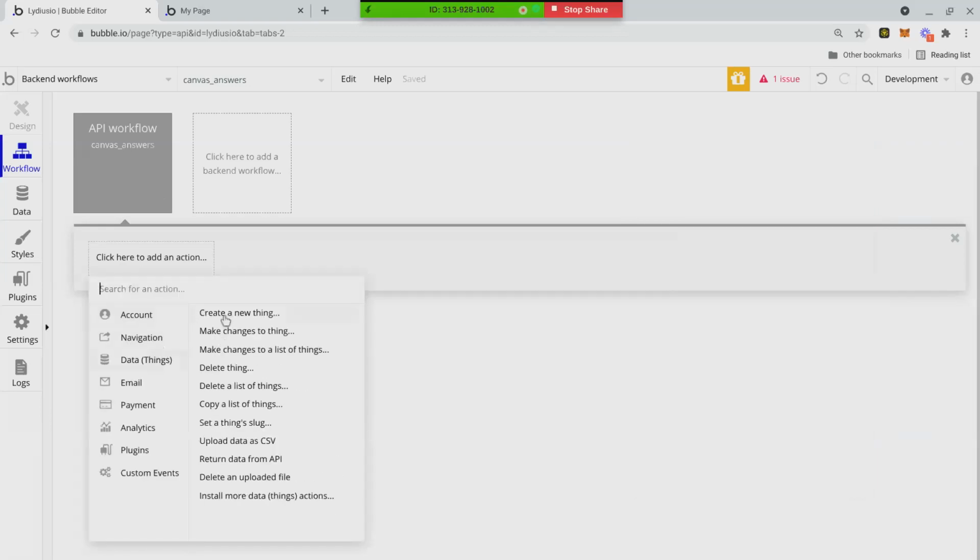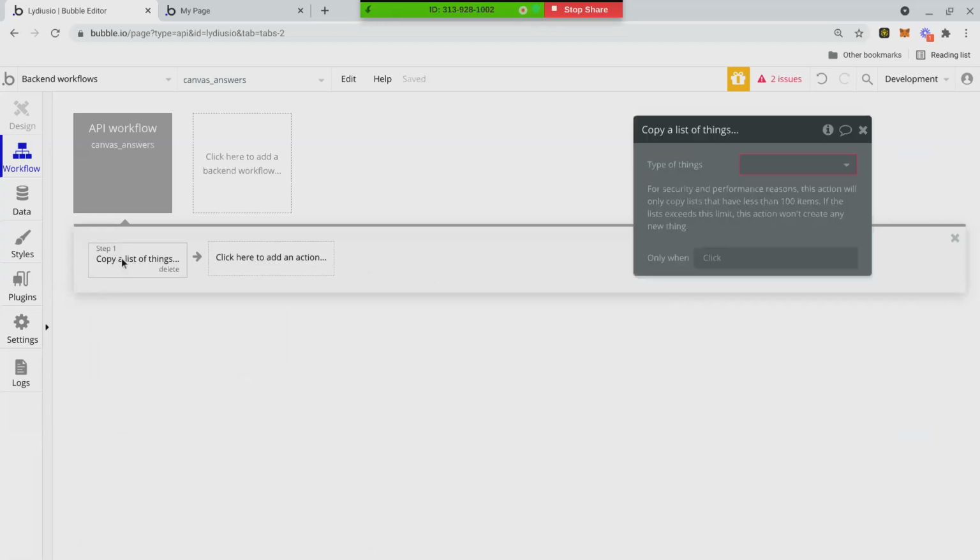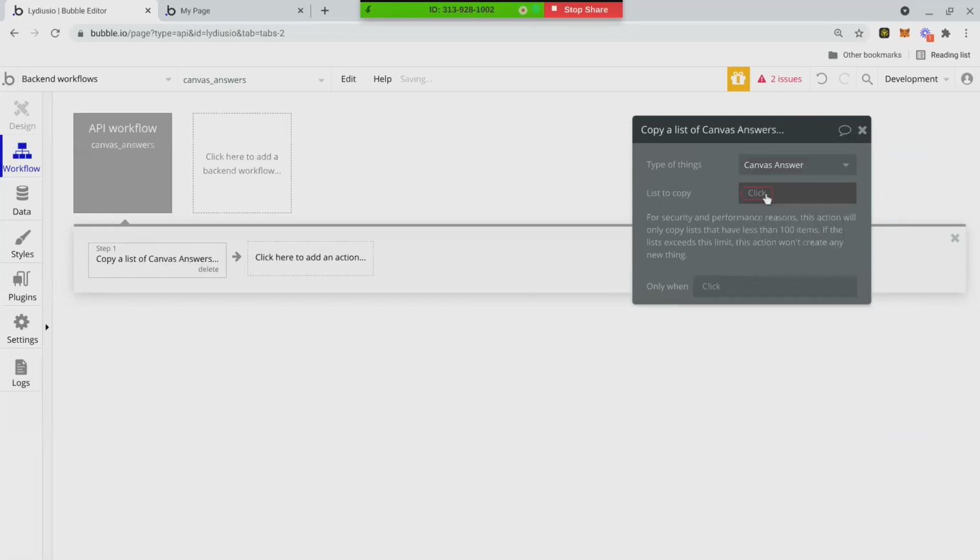Okay, so click to add an action in the workflow. And we're going to copy a list of things. And then the type of things will be Canvas answer.